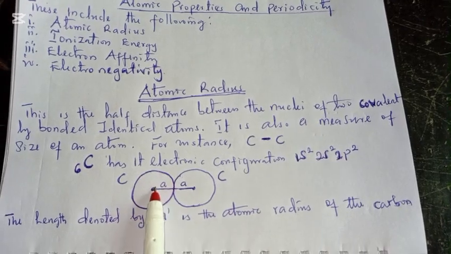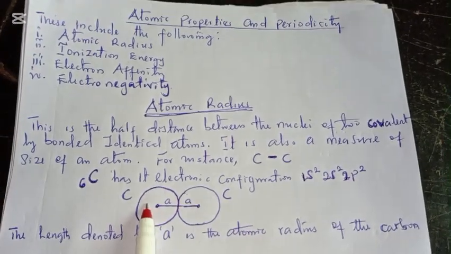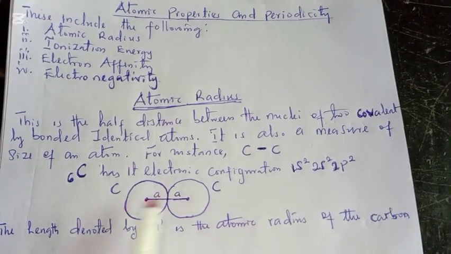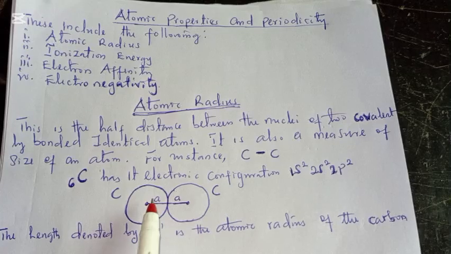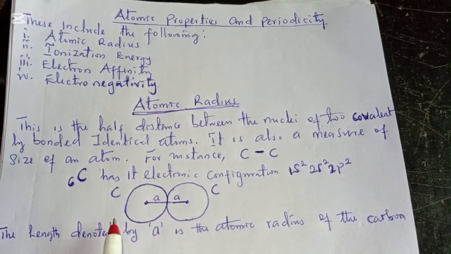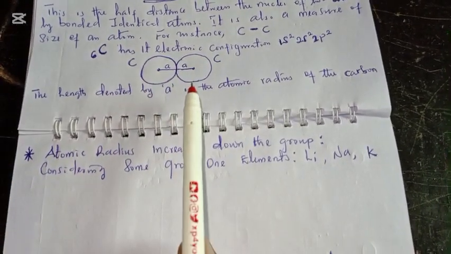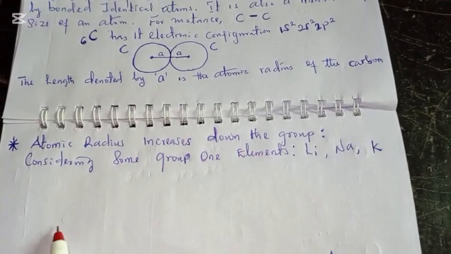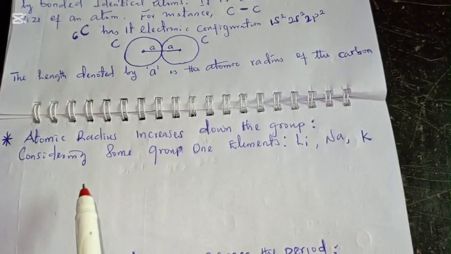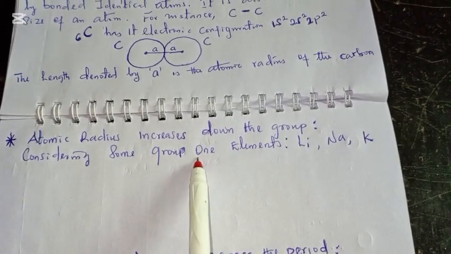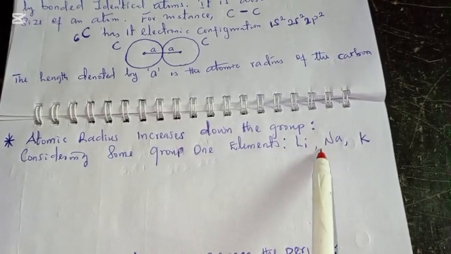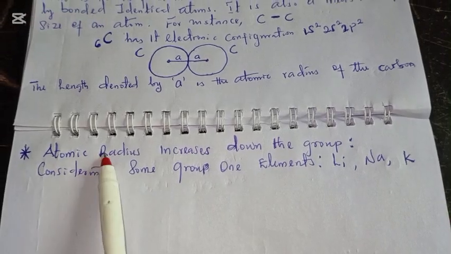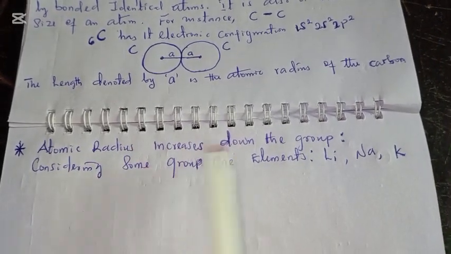size of such atom. But then what happens to the trend of elements across the period of a periodic table and also down the group? On that note, I would like us to pay close attention to these vital points. Atomic radius increases down the group. You may ask why. So to understand that fact, let us consider some group 1 elements, that is lithium, sodium, and potassium. Let us consider their shell diagrams to actually understand why atomic radius of elements increases down the group.